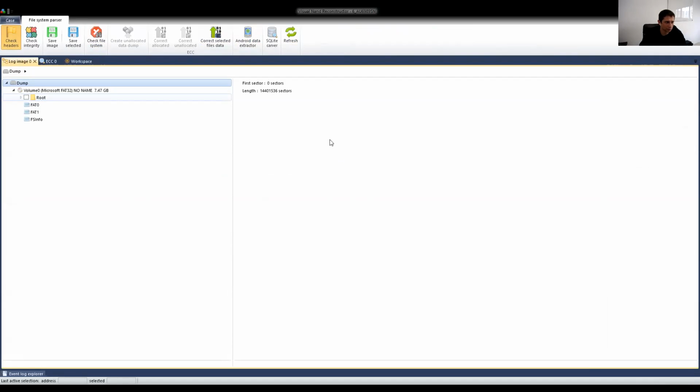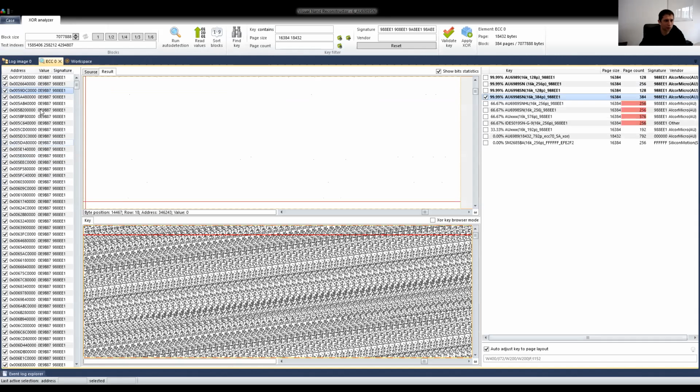The question is, on the left side, will the blocks with the most zeros be presented first? Yes, statistically, they will be first. Well, actually, on the left side, we will have at the top blocks with the same content. What we do here is compare the content of each and every block, and blocks with the same content will be on the top. And usually, those blocks with the same content have zeros inside.